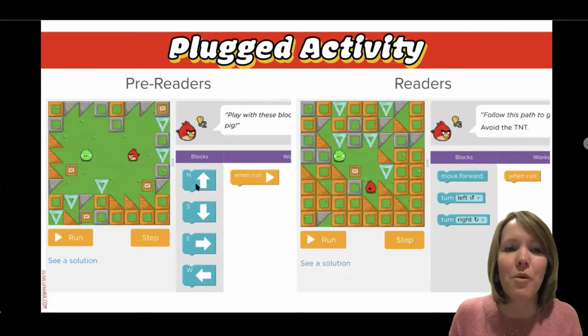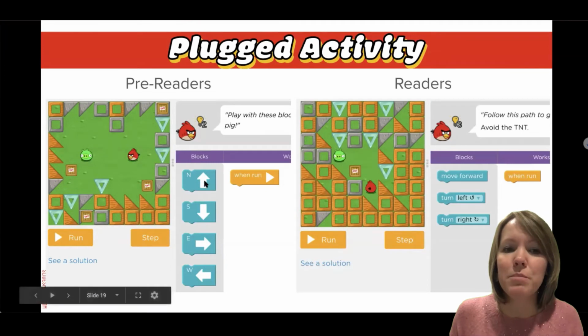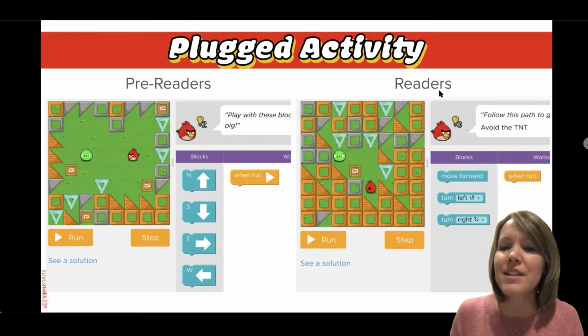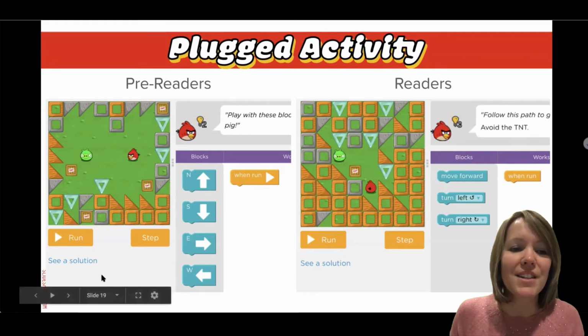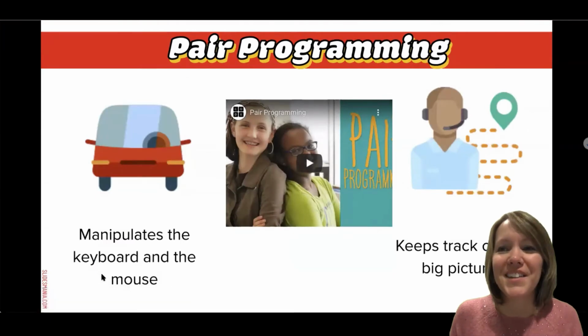What's great about Code.org is, again, developmentally appropriate. For the pre-readers, K and 1 and 2, they have what is here the north, south, east, west blocks with just the arrows. And then as they get into the reader portion, 2nd through 5th, you're going to see here the block code with the text on it to tell them that that arrow north means move forward, or to move down, of course, is the south. So lots of different things that you'll see incorporated in there.